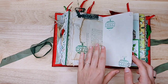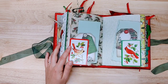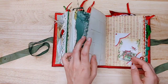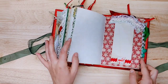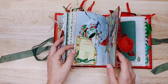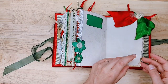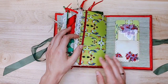Gorgeous stamping. These are those playing cards from the kits I just showed you. So they work great for tuck spots. Very beautiful. Gorgeous edging. Makes me want to start on some Christmas journals. I haven't even really been focusing on any kind of Christmas. Not really. But this is making me think about it. Isn't that beautiful?